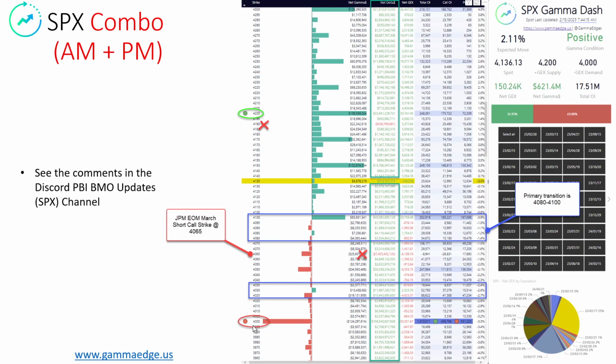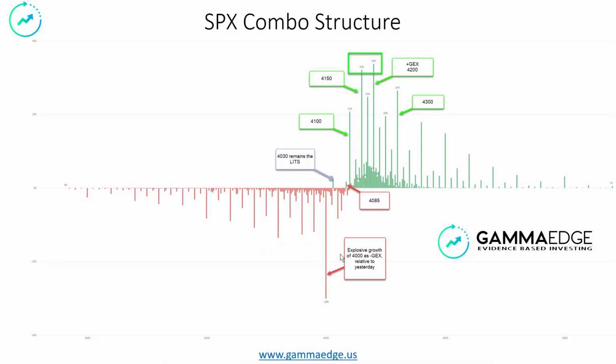And then the 4,000 strike that I talked about. This is a huge growth of this strike in both the delta and the gamma levels, and they're very opposing. So you can see the deep in the money calls that are sitting here, of course, are dominating all the air in the room, but then the gamma that is sitting here, the short-term puts that are here, are remarkable. And just to visualize that is right here.